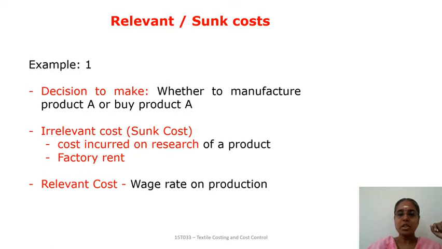What is a relevant cost? Wages that you have to pay. Wages are directly related to producing the product. If you're not going to produce the product, you need not pay the wages because it is directly related. It is not a permanent employee, so you will hire only if that product has to be produced. So how much wages you have to pay, those things you have to take into account when you take this decision, the make or buy decision.